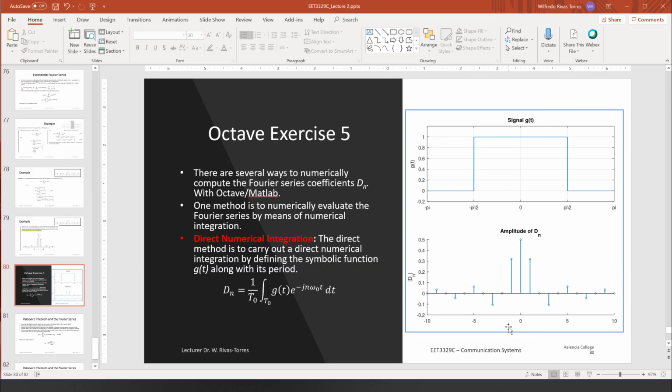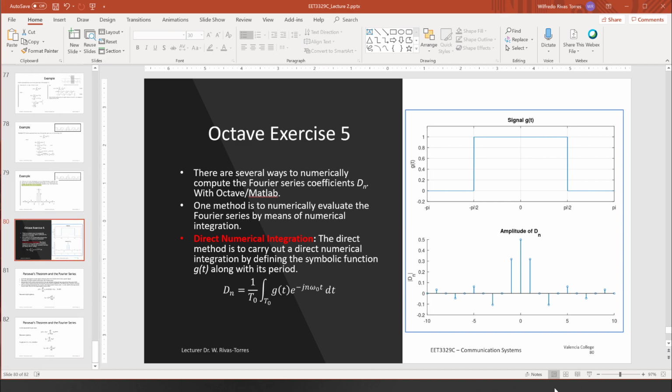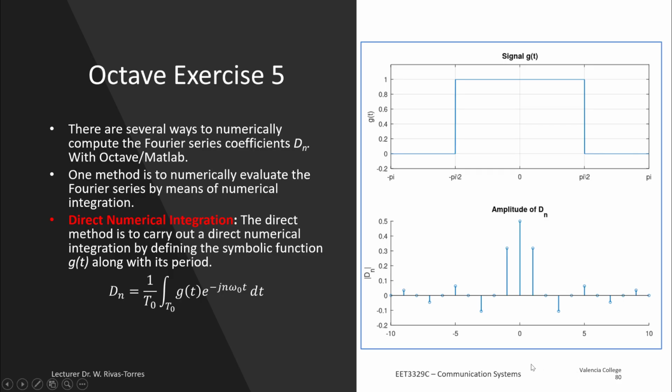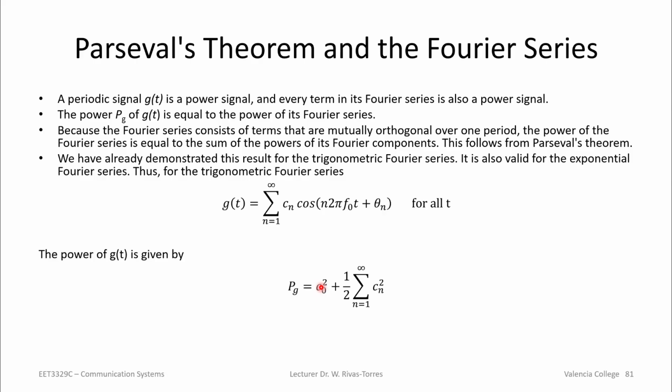Let's get back to the slide so that we wrap up today's lecture. We talked about this example and the fact that we are using the direct integration method inside of Octave. Parseval's theorem applies here to both the trigonometric Fourier series and the exponential Fourier series. If we were doing Parseval's for the trigonometric Fourier series, this is what g of t would look like as we defined it earlier.